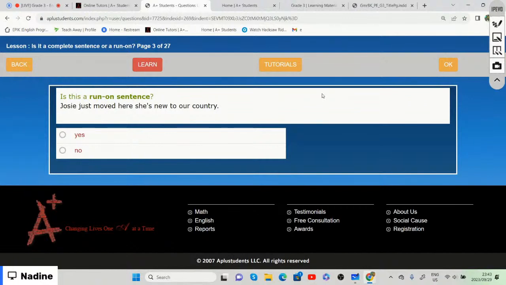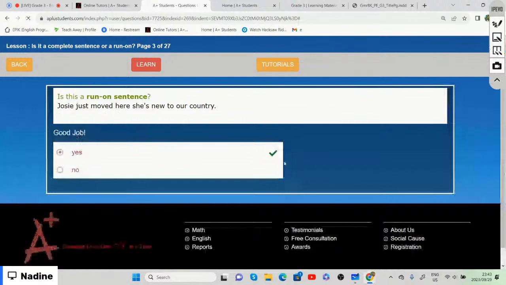All right, so if we look at that sentence, then we can say, yes, it is a run-on sentence.